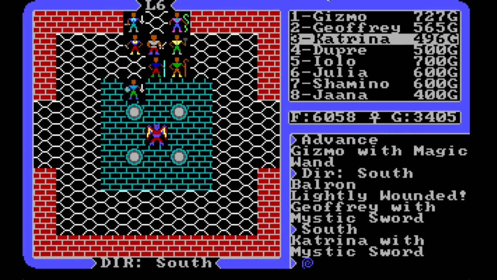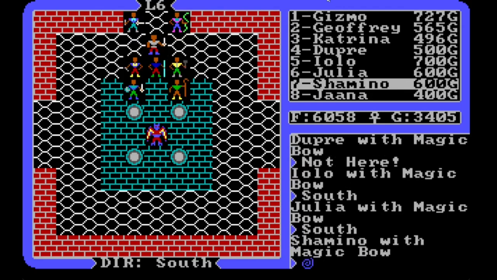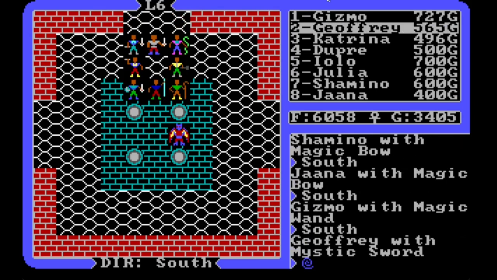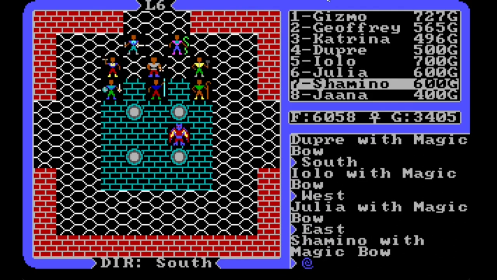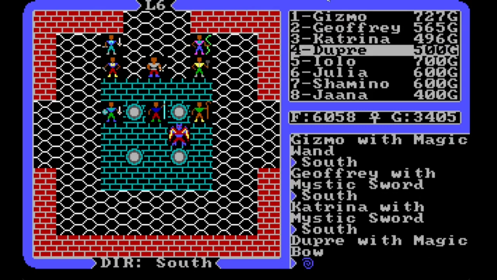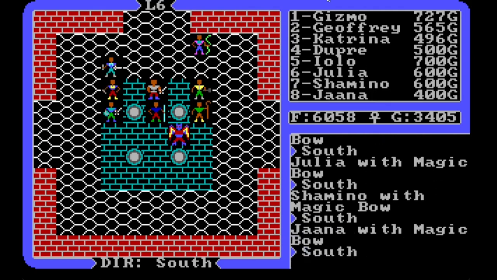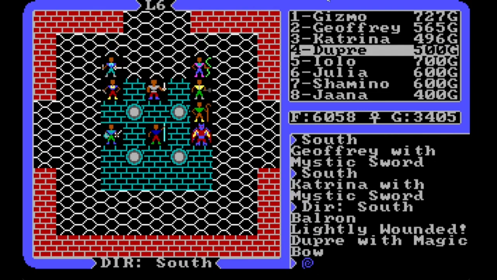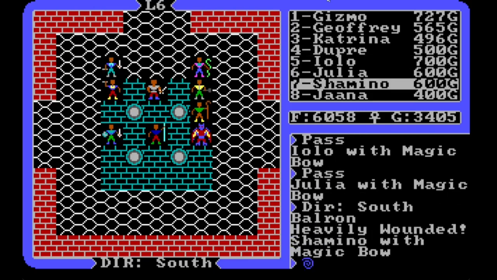Yeah, this one's a lot tougher. Oh. All right. That's annoying. Why did you do that, sir? Okay, Katrina gets to take some shots. You can just stay there, I guess. Now he's heavily wounded.